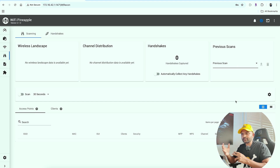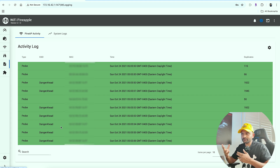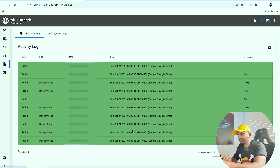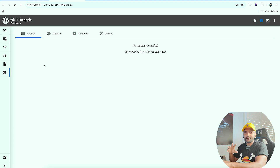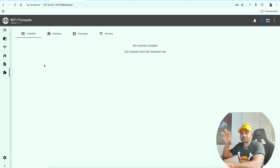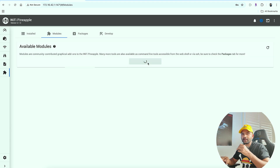It is a kind of clients filter. When the campaign finishes, you can get a notification, and campaigns go to all the reports. System logs are available. In the Pineapple installed modules, if you have a device you can use software to install additional plugins like Nmap, Rogue, Twin AP — these devices work. In the software you can install it and do extra performance. Click on available modules to download the packages.